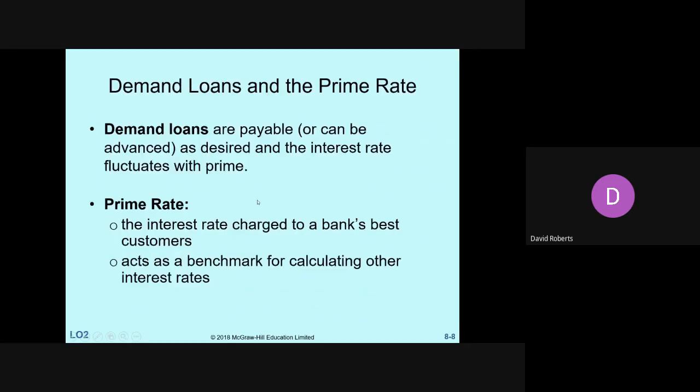Demand loans could even be things like a line of credit, and it's just the interest rate plus, and usually based on prime, the interest rate goes up or down. The prime interest rate is what the bank charges its best customers, the customers who have almost zero risk of default. So you lend $2 million to somebody who has a net worth of $100 million. Even if they default, you don't worry about getting your money back.